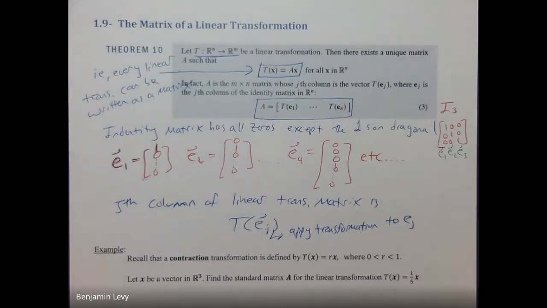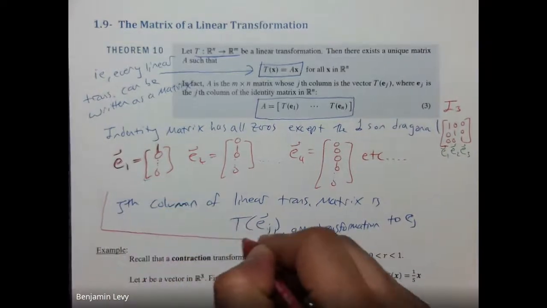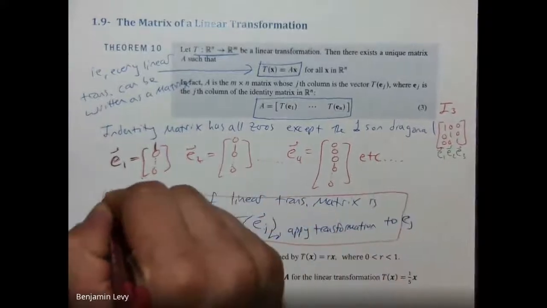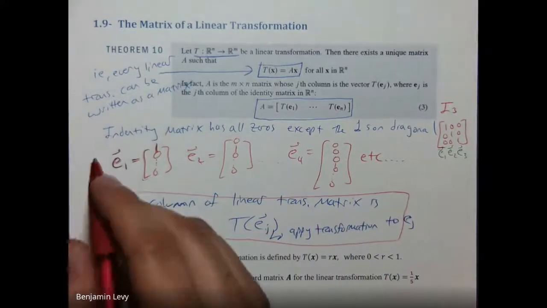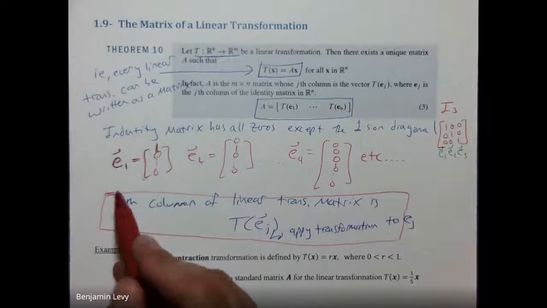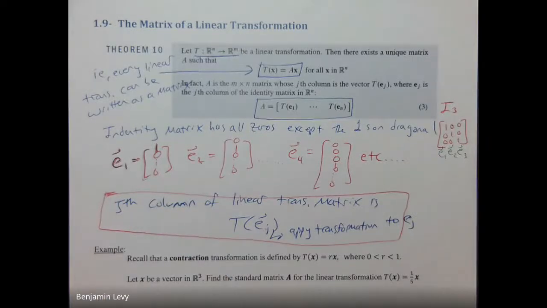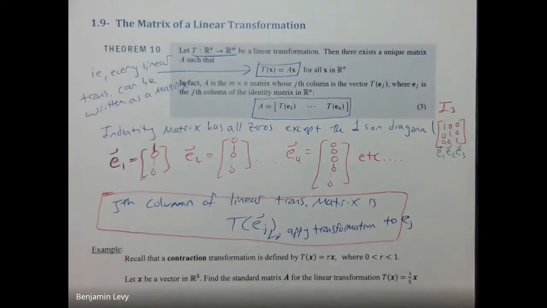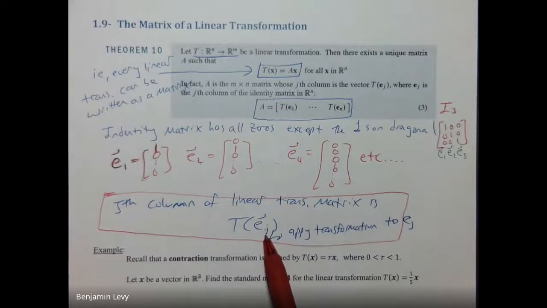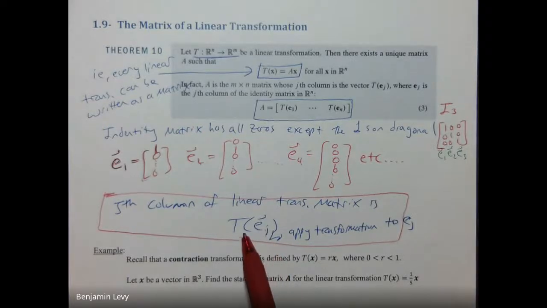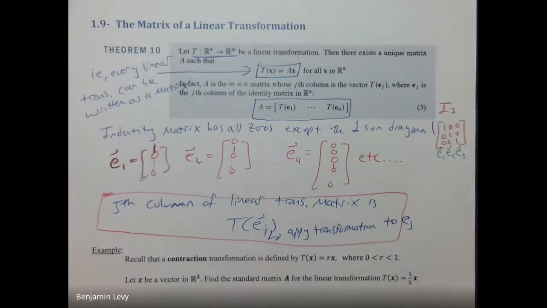It's a very common question. It's a common test question. We're going to look at a bunch of examples in the next couple of pages. Every time we want to figure out what the matrix is, we're going to apply the transformation to the jth column of the identity matrix. Because what we'll see in the next chapter is that these columns form a basis for the space that we're working with. So by just applying the transformation to the basis, i.e. these columns, we're able to figure out a general expression for that transformation.